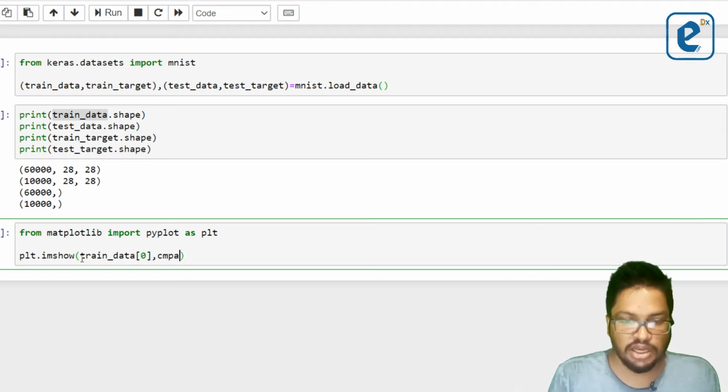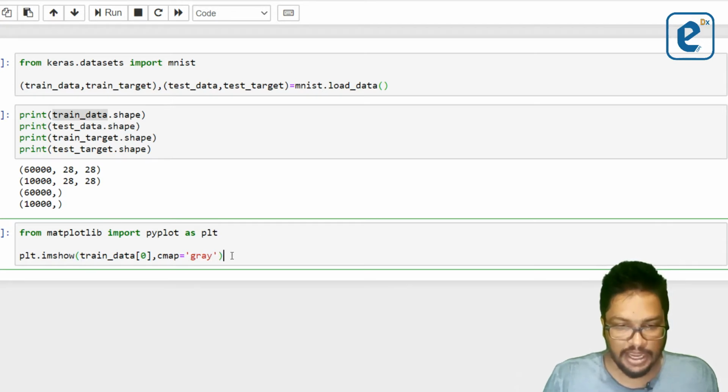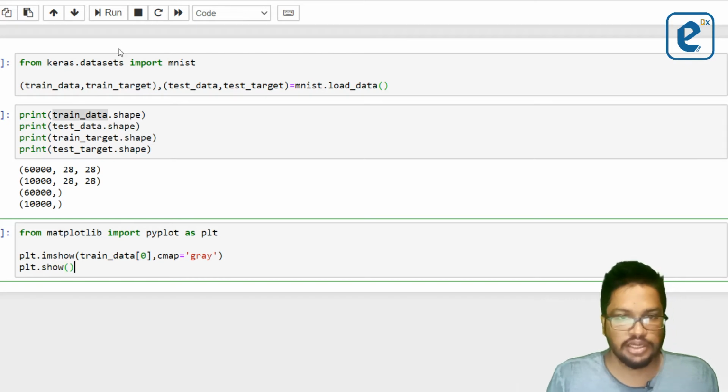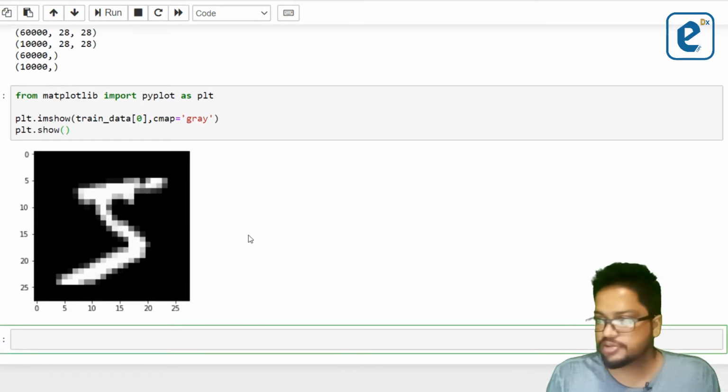I will use the color map binary, so you can see it as a gray image, and then plt.show. We run this, and you are going to see output like this. This is the first image.